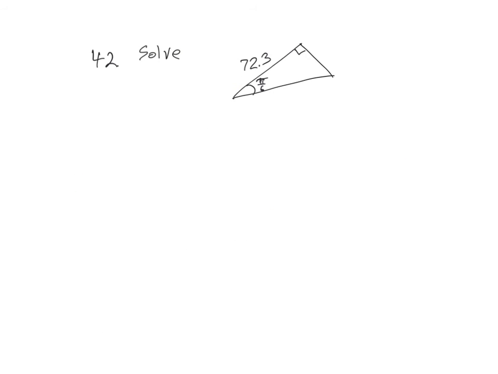Now, 42. 42 is another solving problem. So again, let's just do the easy one. Let's do the degree since we did that last in the last problem. So we have pi over 6 is that degree. What is pi over 6 as a degree? And that is 180 divided by 6, which is 30. So technically speaking, this is 30 degrees. And that makes this 60 degrees.